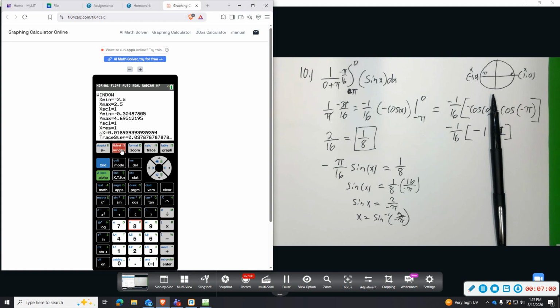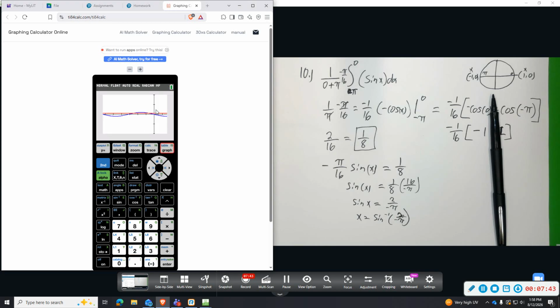Let's change my window first. So we want to go from, let's just say, negative 2 pi. Let's go a little bit further than what we need. Negative 2 pi, and then a little bit more than 0. Let's just say pi over 2 in the positive section, using angles from the unit circle. And then for the height, let's go a little bit bigger than 1. Let's go negative 2 up to 2. And then we'll graph this.